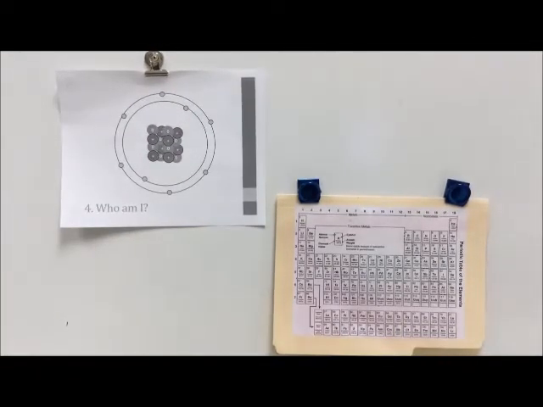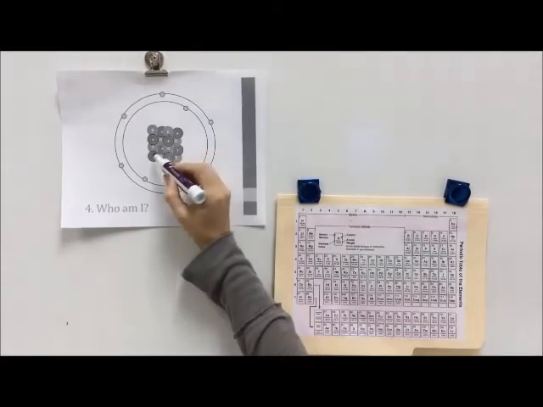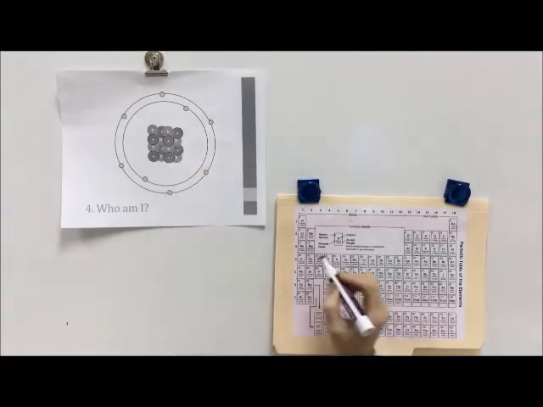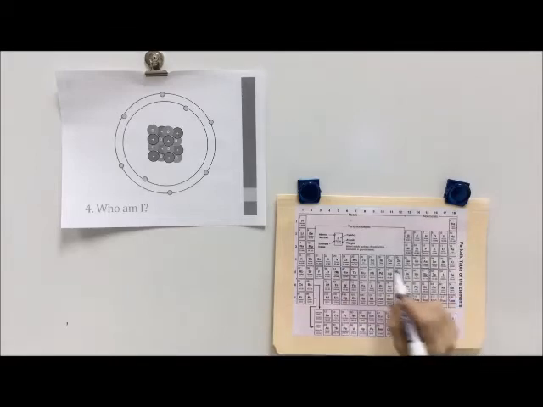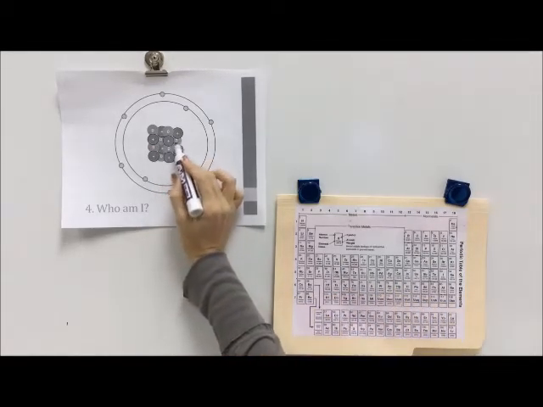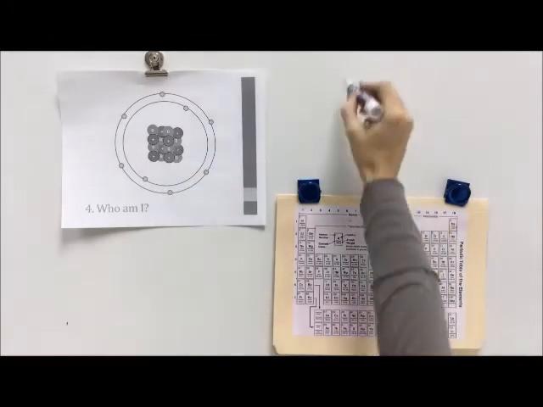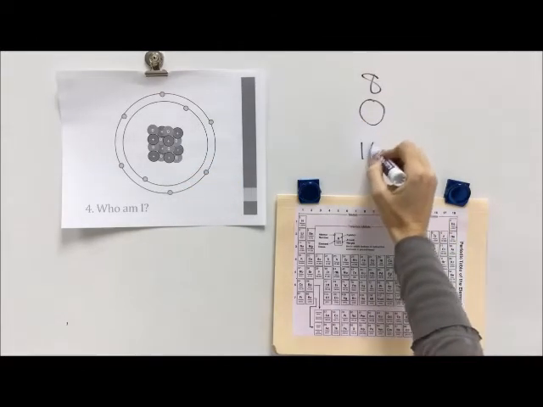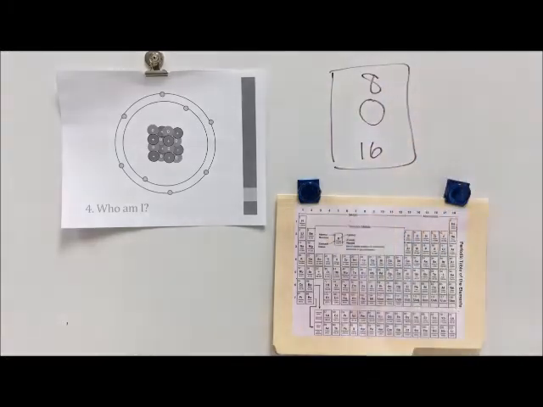Who is it? I don't know. Don't worry about the number 4. It's from a different thing in class. So the first thing we can do is count protons. There are 8 protons. And hey, there's an atomic number 8. We can also count everything in the nucleus. And there are 16 things in the nucleus, which is the same thing as 8 because that's our atomic number. So that's our oxygen, and that makes sense with our numbers.